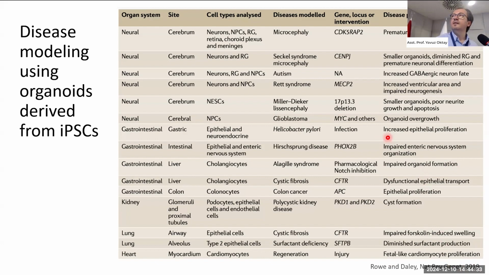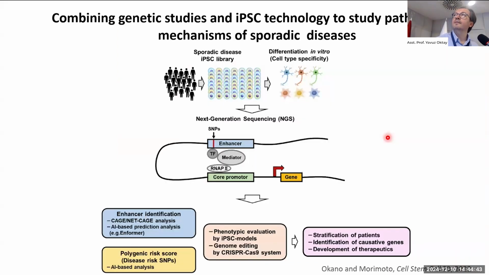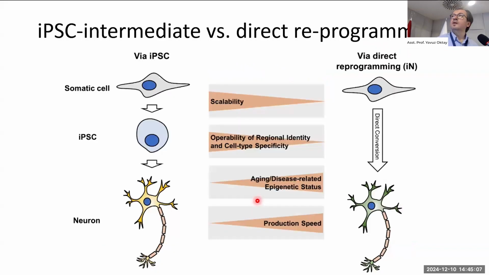So actually, that's now the mainstream of developing disease models. Or now we are moving on to organoids on chips, basically. So you can also model not only these monogenic diseases, but also sporadic diseases, which are mostly polygenic, actually. So here, with the same approach, you can activate or deactivate genes using CRISPR, rather than mutating cells.